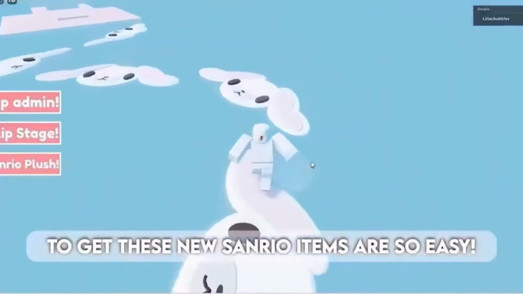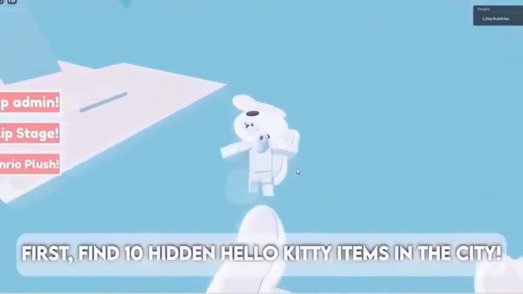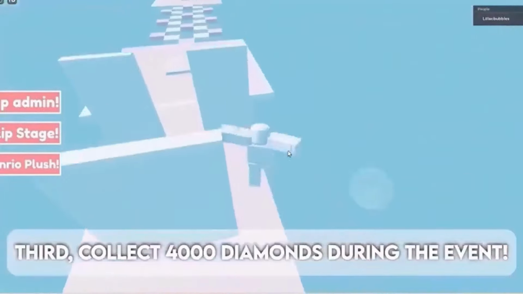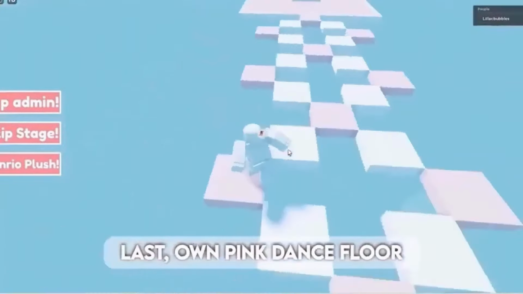Getting these new Sanrio items is so easy. Let me explain how. First, find 10 hidden Hello Kitty items in the city. Second, purchase 10 party decor. Third, collect 4,000 diamonds during the event. Last, own pink dance floor.